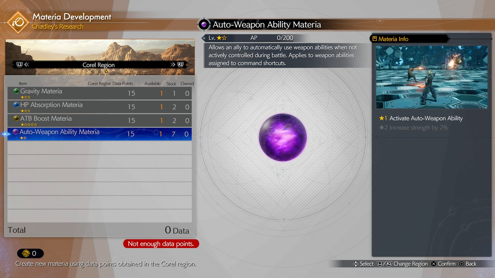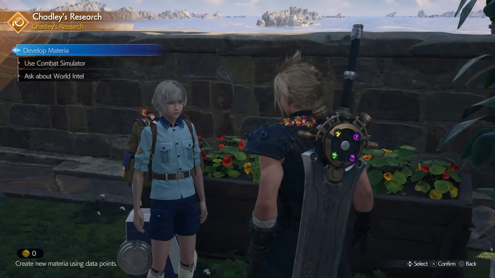Auto weapon ability. Allows an ally to automatically use weapon abilities when not actively controlled. That could be useful. Wait, the 2-star, it only takes 200 AP, and then all it does is increase strength by 2. What's the point? Just have it come max, like some of the others.